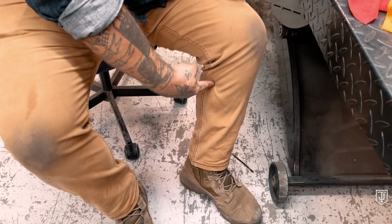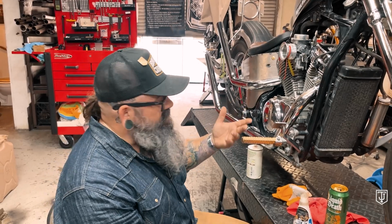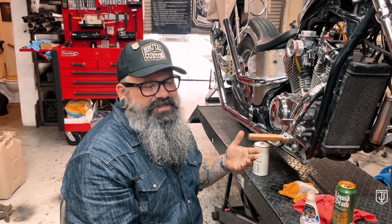You may not have made such a blunder as dropping a microfiber towel on your hot as fuck pipes, but you may have gotten the leg of your pants or your boot heel melted to the pipe, or maybe your rain gear got melted to it, whatever. I mean, I've seen it happen a dozen times. Maybe part of your leg is actually burned on there. I think that comes off a little easier because flesh is not plasticky. There are many methods of removing burnt shit off your pipes.